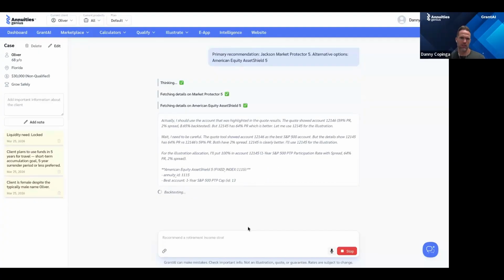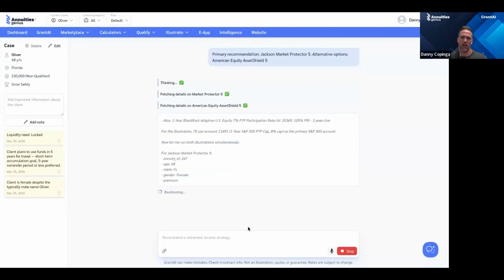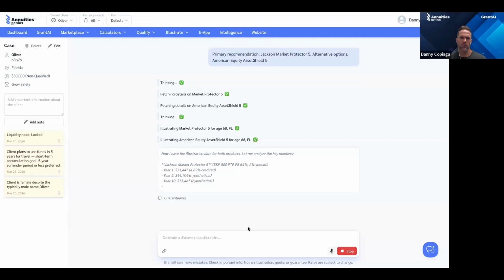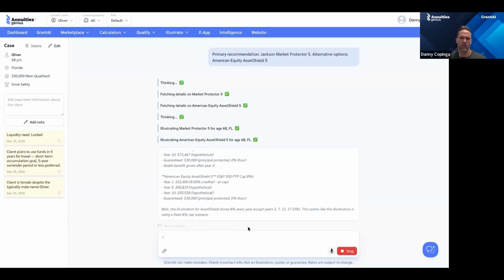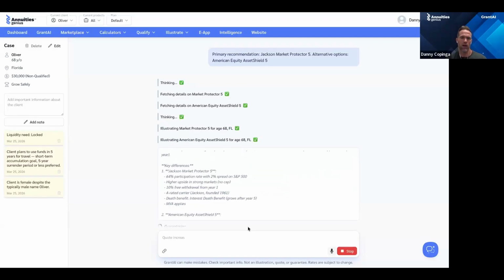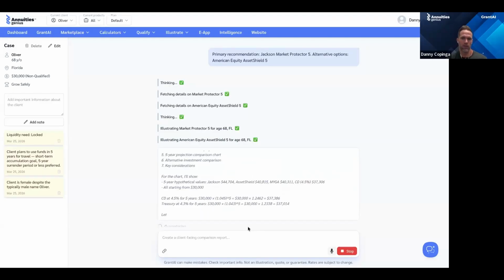A couple questions: yes, Annuities Genius is a paid subscription, and we have 3 different plans that you can choose from. And then, can you go straight to the e-app of the selected company? So yes, we do have e-app capability. It's through Firelight. Now that is going to be limited to the IMO, which is what turns that on and off. Depending on which IMO you're working with, we basically integrate with the e-app capability that the IMO has, and then that turns on the ability to sign and do the e-app and everything within Annuities Genius.